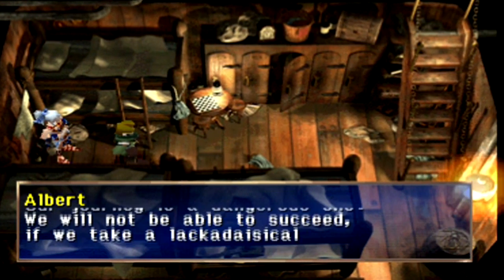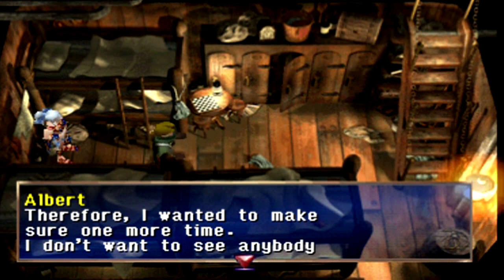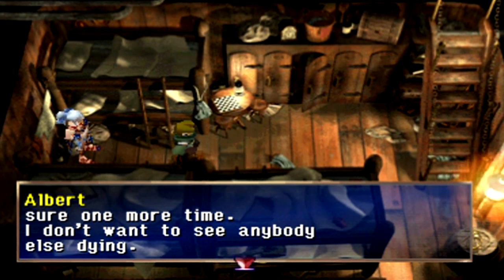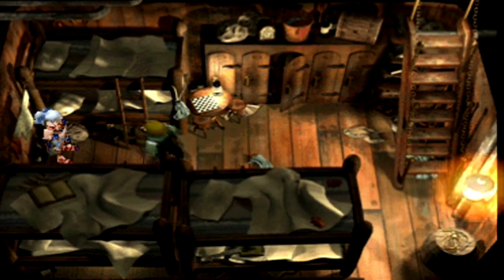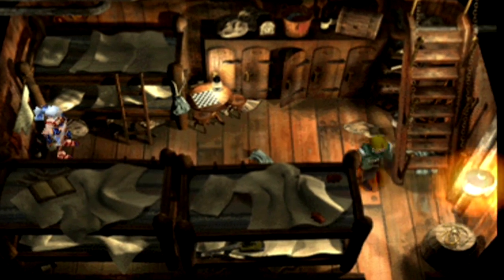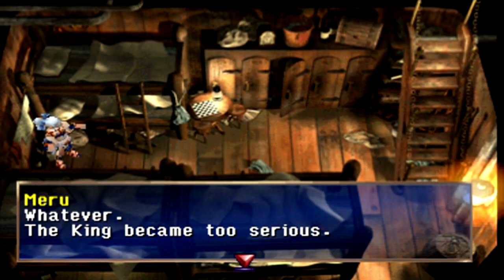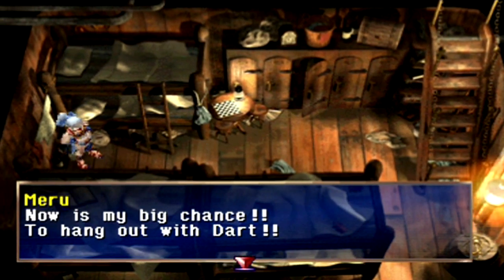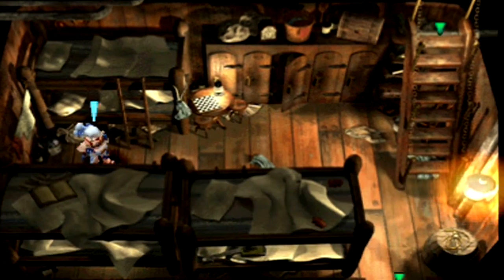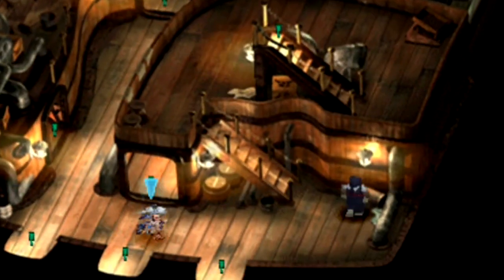The hell kind of word is that? Lackadaisical. The hell is that? He's basically saying, don't be lazy. Lackadaisical is basically, you go around without a care in the world. And pretty much that's what he's telling Meru, is like, hey, we got some serious shit going on here, time to cut the crap.